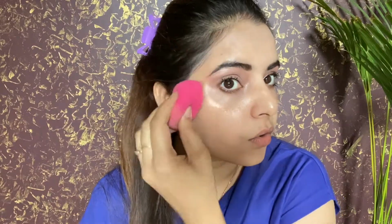So what I'll do, I'll just take this. Again, I'll be taking my beauty sponge. Just put it here, a little bit. I'm a fan of Body Shop highlighters. Oh god, this is so good. If you want to invest in one highlighter, you can surely buy this. Can you see, guys? You can also do it like this, just make a C shape here, so that you get a more highlighted effect.